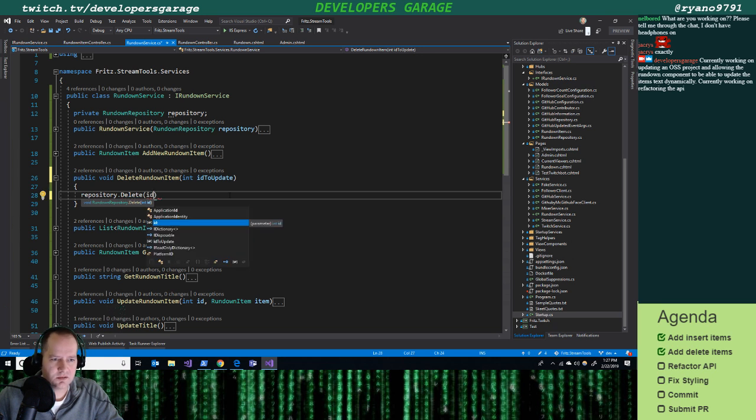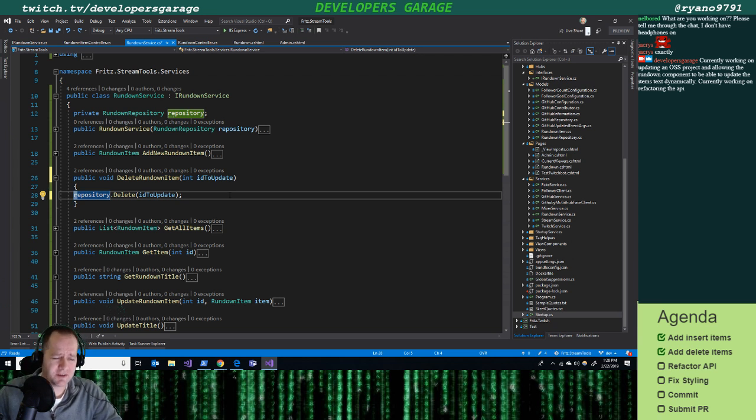I said ID to update there. I did that. Oh, Ryan. We'll fix that here in a second, because that's not right. Should be ID to delete. Whoa. Well, that was interesting. If you have overwrite on, which is what I accidentally did here, and I hit tab, it actually deleted everything, put the tab, overwrote all those first couple items. I did not know it would do that. So, learn something new every day.